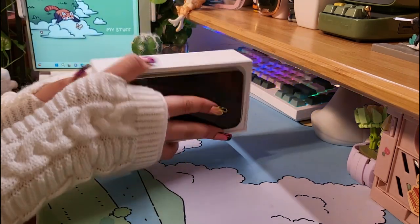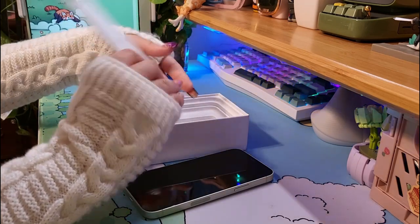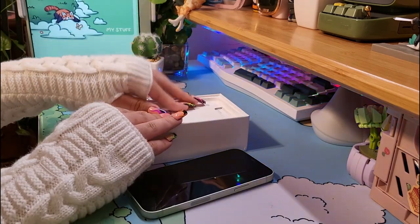I know I unboxed the iPad mini a while ago, the sole reason mainly for Genshin, so I could play with my Joy-Cons, but it honestly isn't as comfortable as I thought it would be. So instead, I'm going to be using this one.